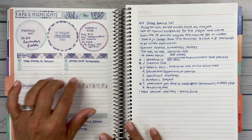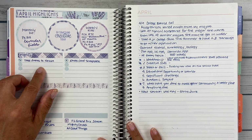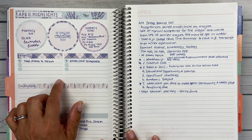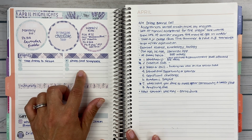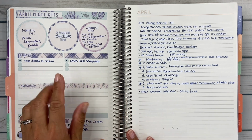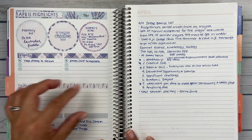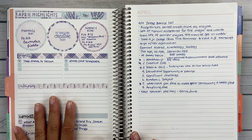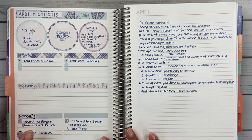I like to put my projects in here. I did a little bit of decluttering and took some Easter themed dishes to my niece Nessa because they just got a new house, and so I wanted to give her those. I bought paper that I needed to continue with my Christmas card scrapbook. So all excuses should be gone, friends. I should get back on track with that. And then here in this section, I will write down my memories for April. I tend to do that after I've done my flip through, just because sometimes I do get a little personal in them. And so I will do that next.